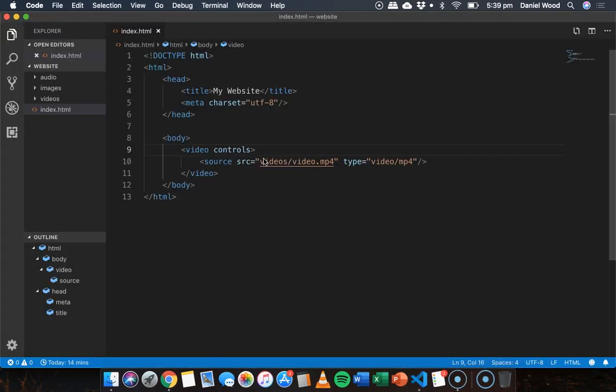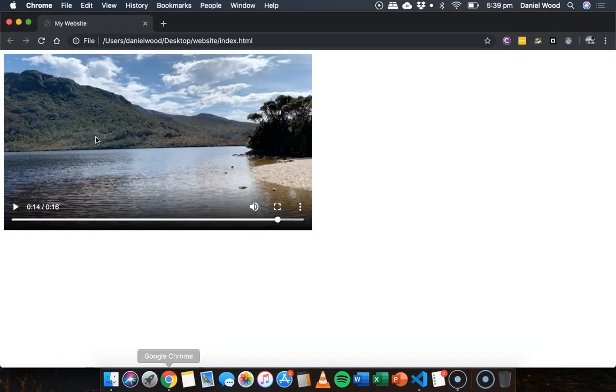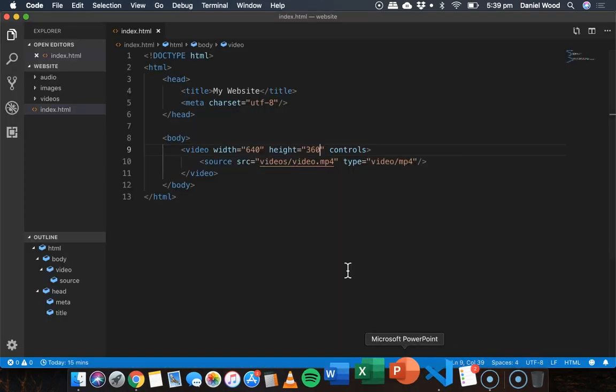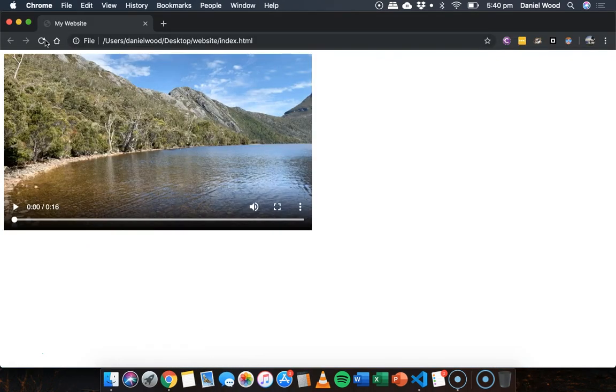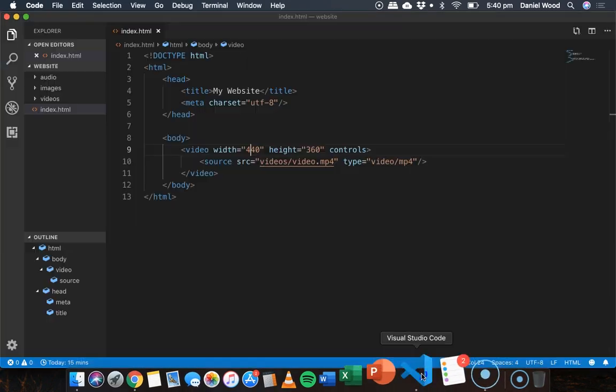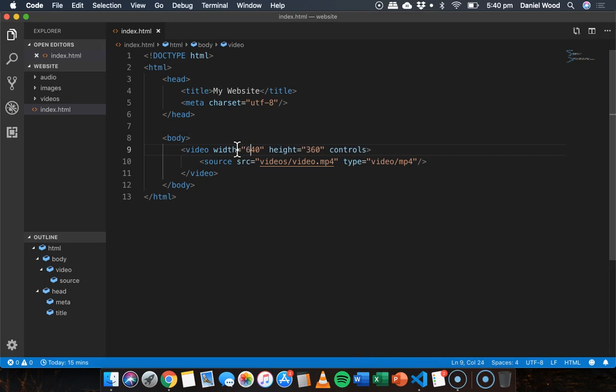So we've got controls. We can also specify the width and the height. So we've got width and height attributes. Now, my video is 640 by 360 pixels. So if I save that and refresh, it should be the same size, but if I wanted to maybe shrink the width a bit, I could, maybe make it a little bit more square, and it would look like that. So you can change the width and the height, but I'm going to use the original width and height. And if you do change the width and height, make sure that you adjust those values to maintain the aspect ratio, to maintain the proportions of the video, so it's not stretched or warped.